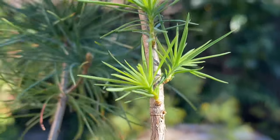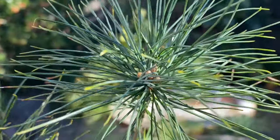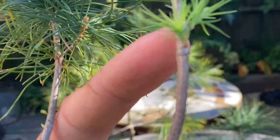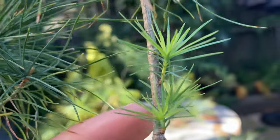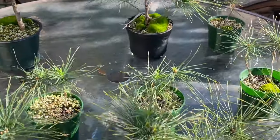It's funny, some of them have only new growth along the trunk, and a bunch of them have new leaders popping out the top. This one just has three shoots along the trunk and some new buds as well that haven't opened.